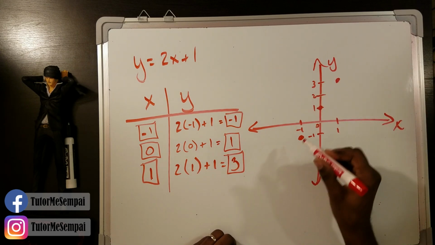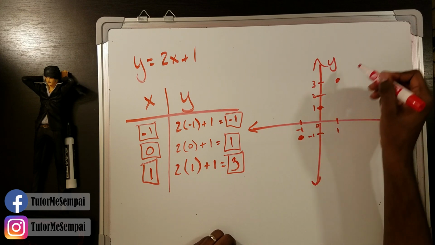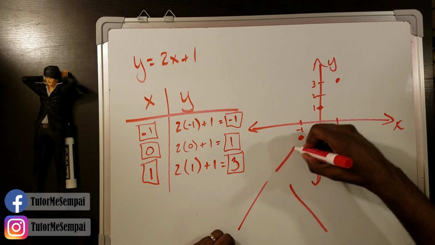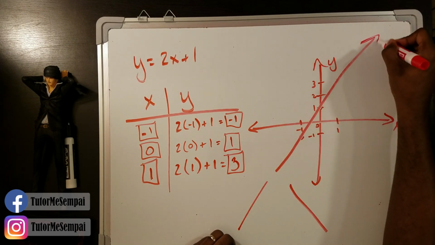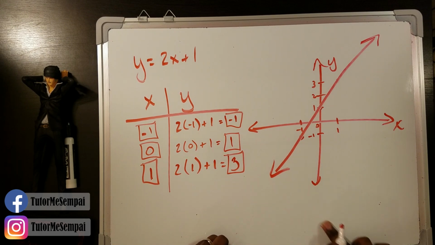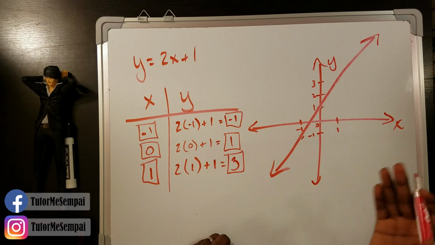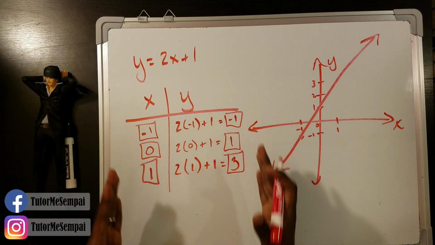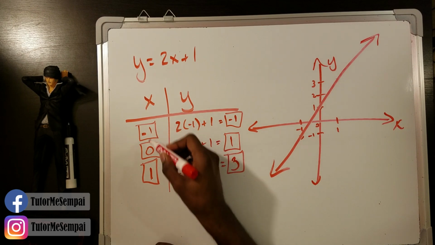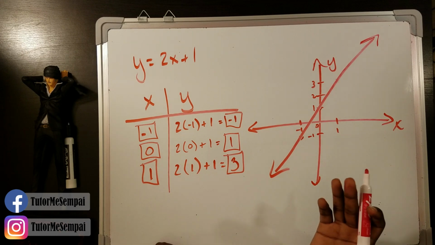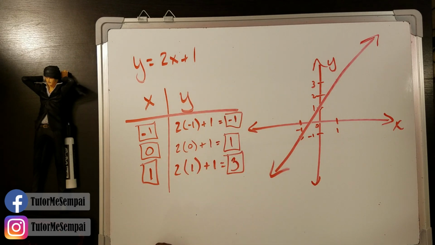So now you see the general pattern that our function is going to look like, right? Because we know linear is always like this, we can just connect all the dots and go up into infinity and down to -infinity. Just keep it going. And now you've graphed your function once again, using the values at different points. We didn't have to use -1, 0, 1. You could have gone up 10, you could have gone back -100. It doesn't matter. Linear functions always follow the same path, and as long as you have 2 points, you can figure out how your graph looks.